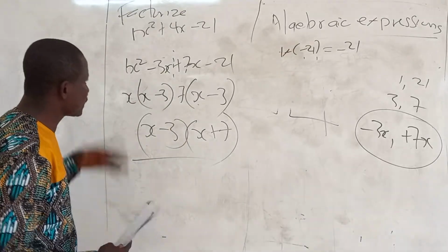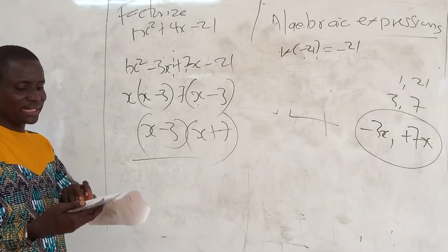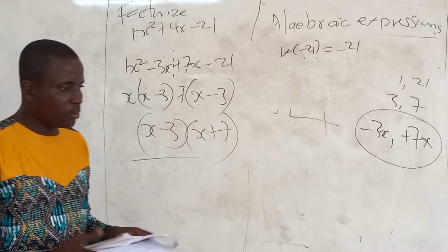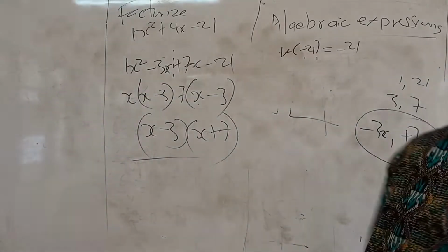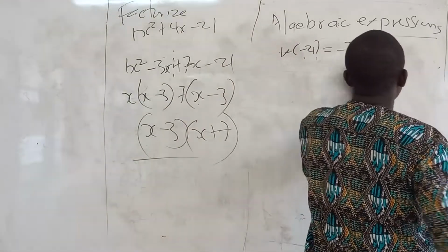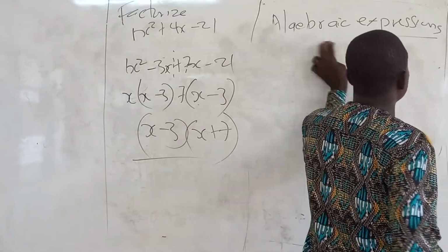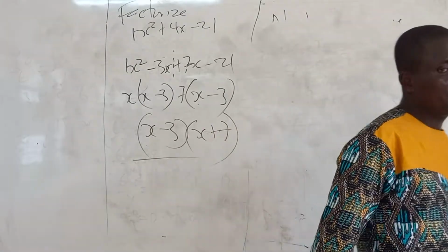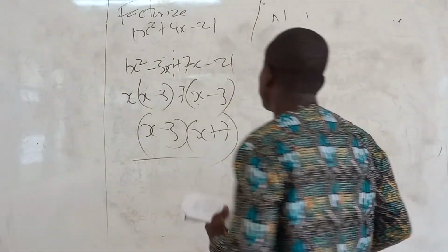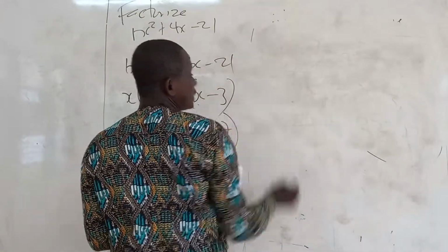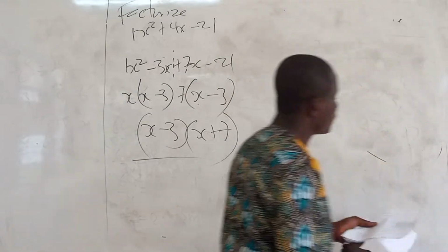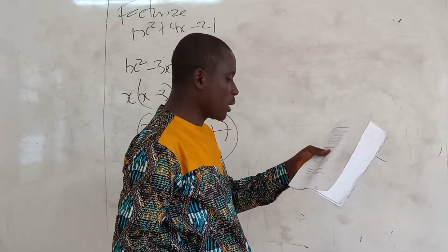Exactly. I think it's very interesting. So, you'll be looking at other similar examples so that we move a lot of it as expected. We are on factorization of algebraic expressions, and to be precise, a quadratic one. When we say algebraic expressions, they normally don't involve an equality sign in most cases. But it's also a quadratic expression. Let's look at another one.